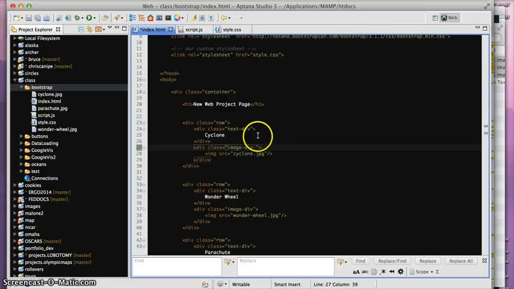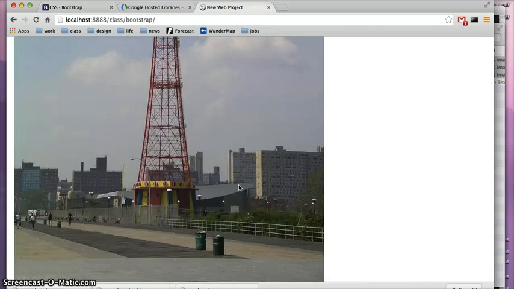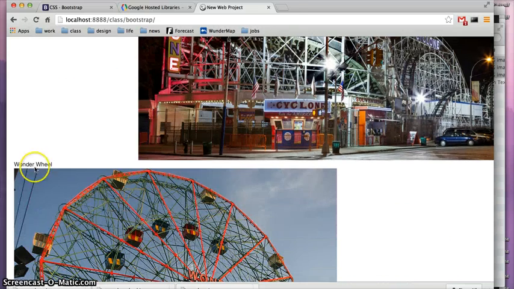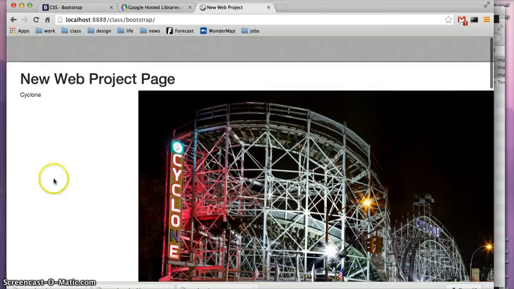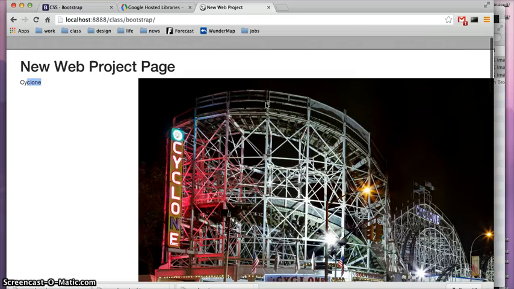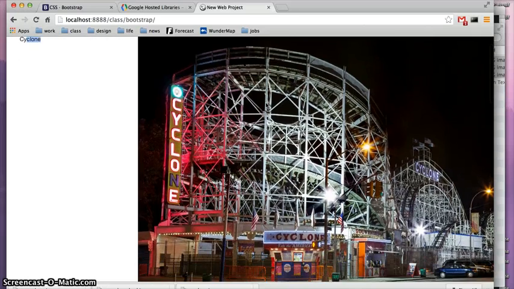And, oops, put that in the wrong place. Under text. And then for the image, I'm going to make this column medium 9. And let's just see what that first one looks like on our page. So I reload. You'll see that I've got text now, instead of stacking on top of my image, the text is on the left of the image, and then the image begins approximately a quarter of the way into the page.